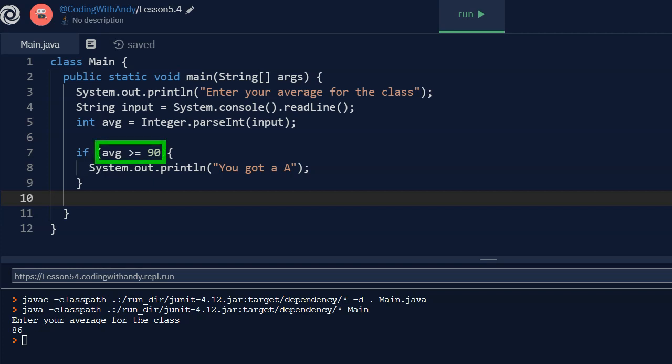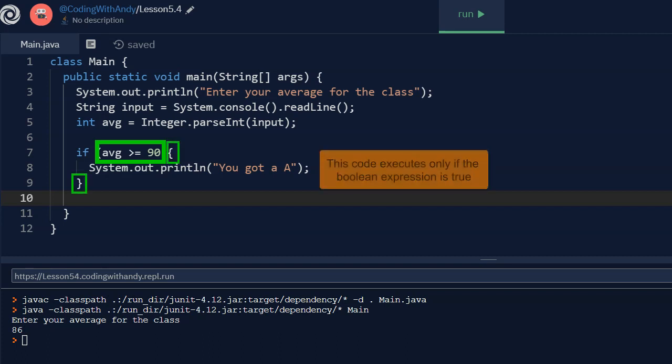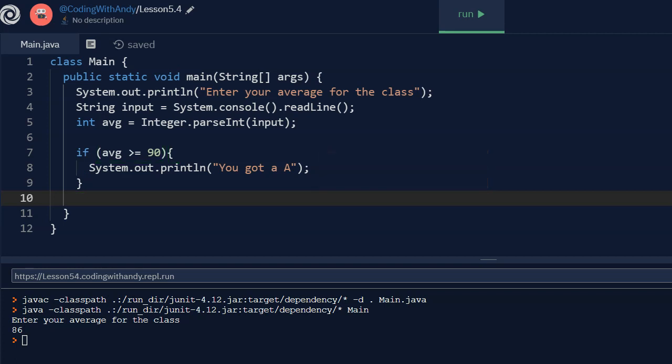First, this Boolean expression is evaluated. If it evaluates to true, all the code inside these curly braces executes. If it evaluates to false, this block of code is entirely skipped over. So when we entered an average less than 90, this block of code was skipped and the program basically did nothing.